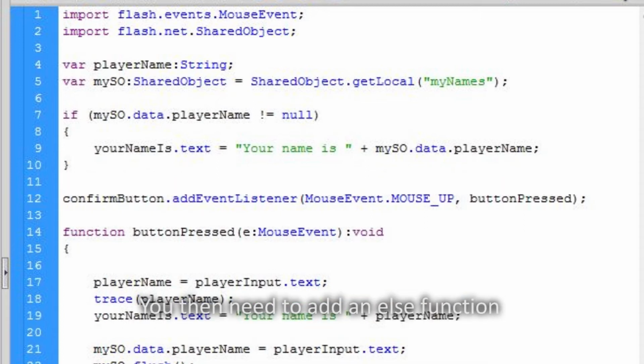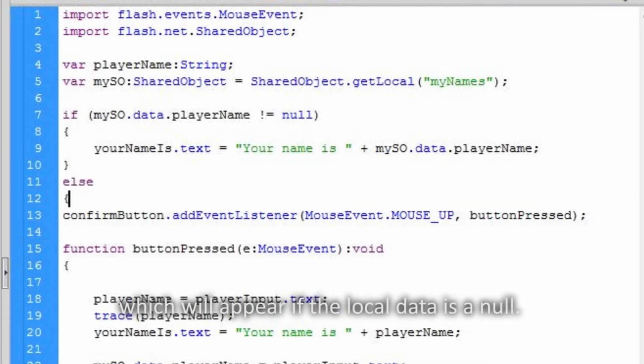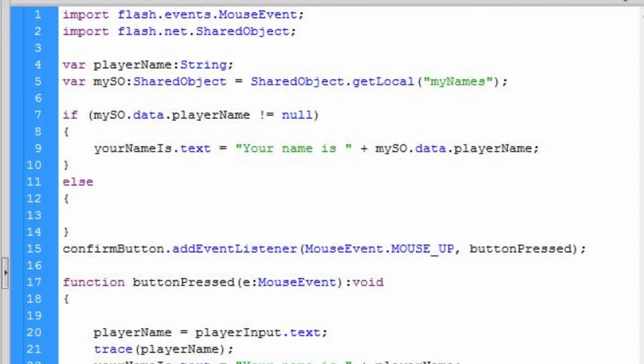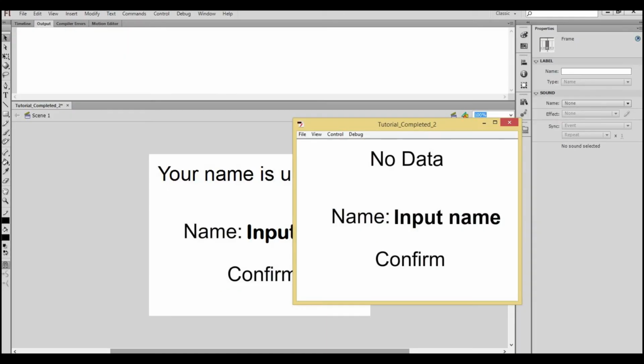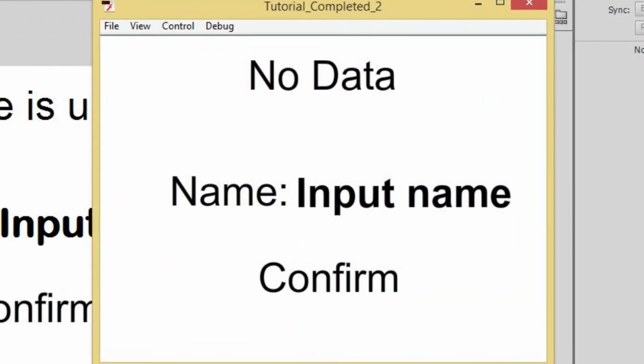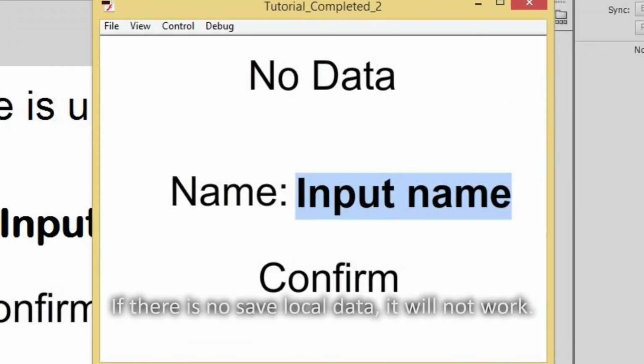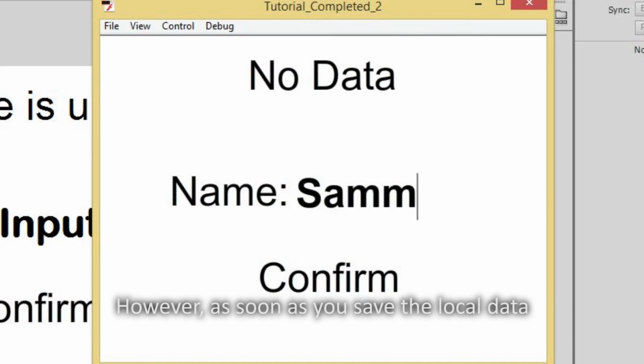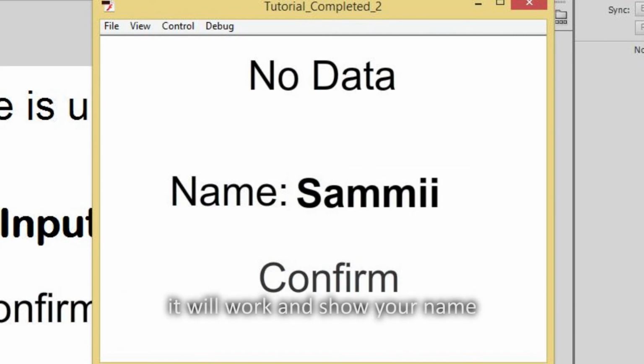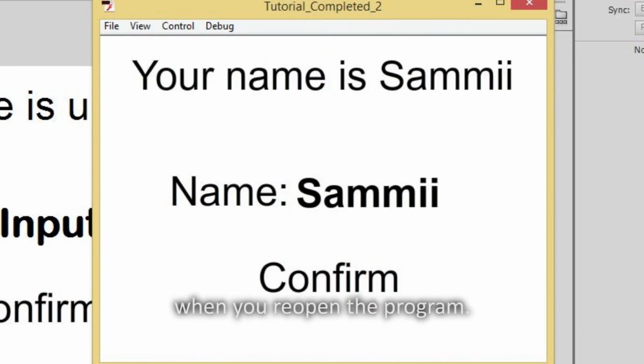You then need to add an else statement which will run if the local data is null. If there is no saved local data, it would not work. However, as soon as you save the local data, it will work and show your name when you reopen the program.